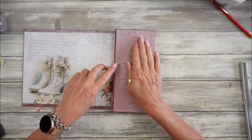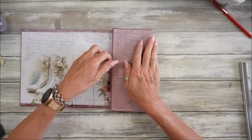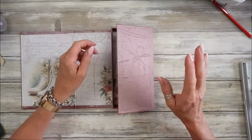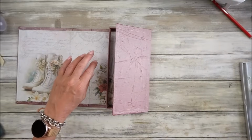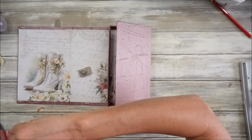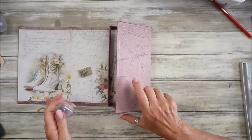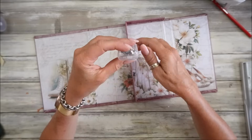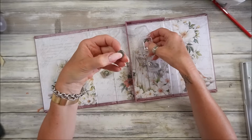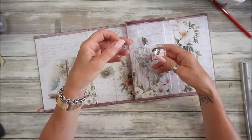So I'm going to have a magnet on this. I'm going to do it from the inside. I'm going to show you what contraption I did. Where are they? I've got these. Now I've had these for ages. They're little magnetic clips for bags. There's one side and then you get the other side.